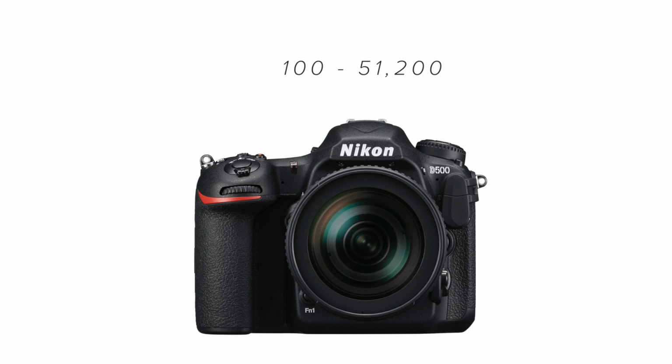By the numbers, we have ISO from 100 to 51,200, and you can boost this to 1,640,000. Yes, 1 million. Now, Nikon suggests a noticeable improvement over the D7200. I don't expect amazing improvements, and certainly the million plus ISO is just a number that makes the marketing people at Nikon happy. But the D7200 has an excellent sensor, and this is going to be better. It's hard to ask for more.